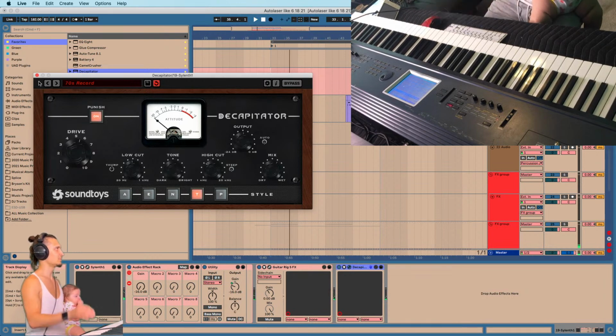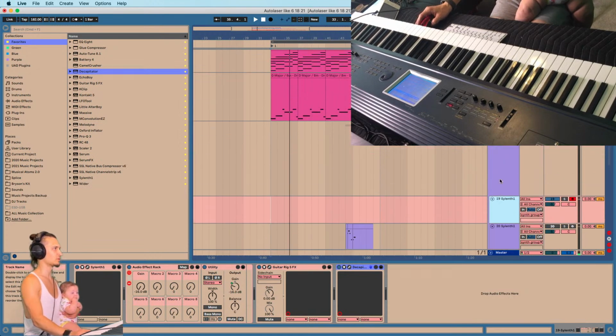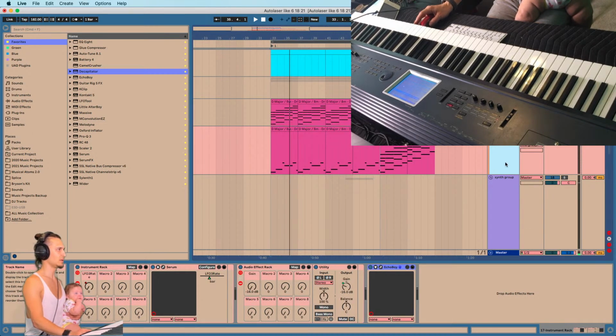So I like that sound, but I feel like I need to have some chords in there first, some more chords. So let me grab another Serum.